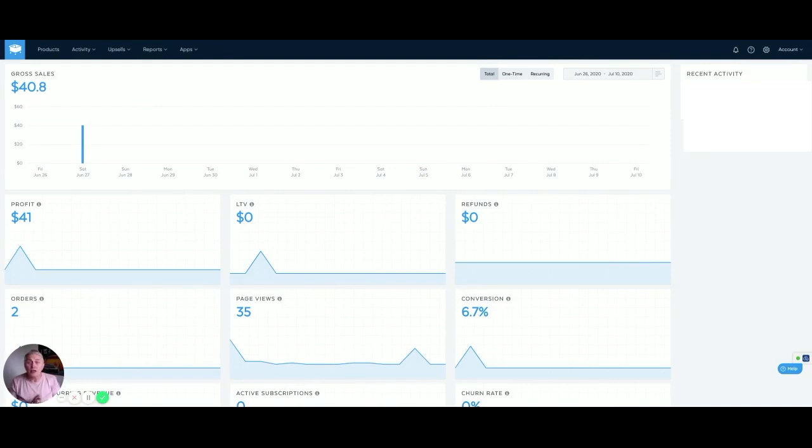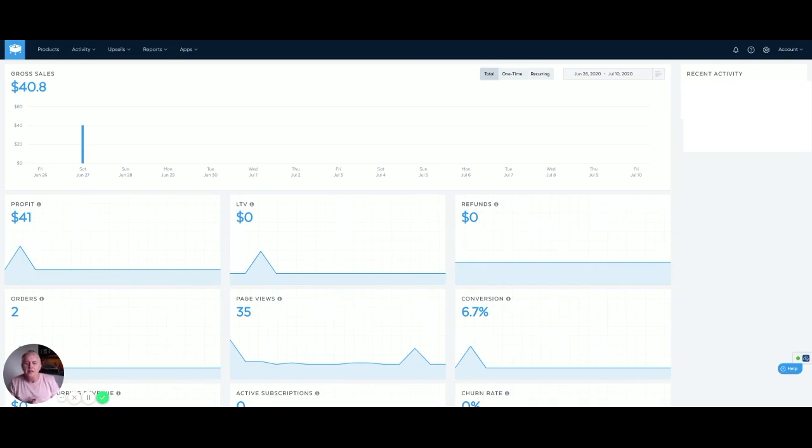Now, today, a little bit different from me. I'm going to do a review of SamCart. And the reason I'm going to do a review of SamCart is because I've literally just started using it. And as you can see, there's virtually nothing going on. There's just a few test sales, and I've blurred out the names and the addresses of the people that have actually made the purchases. That's on a little diet product that we've run as a test with my daughter.